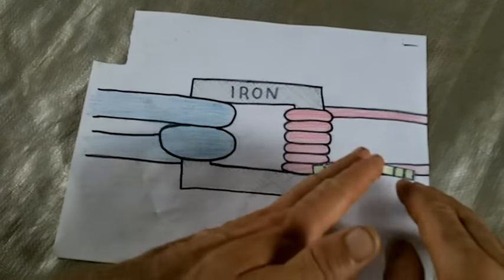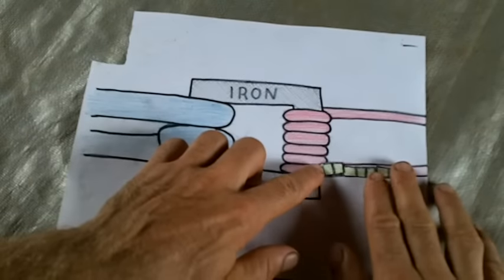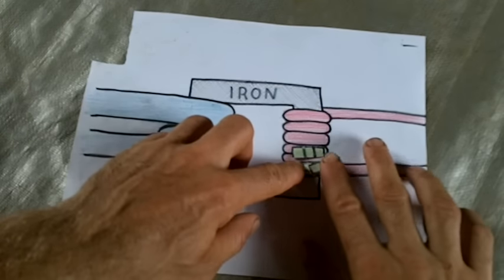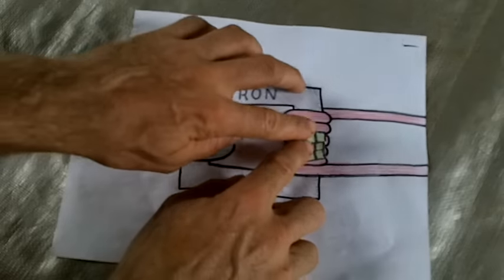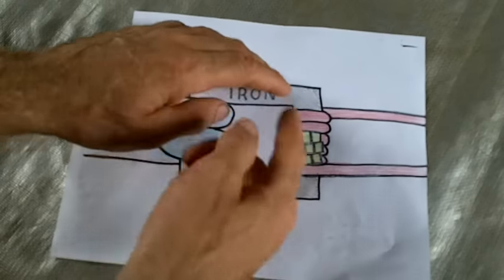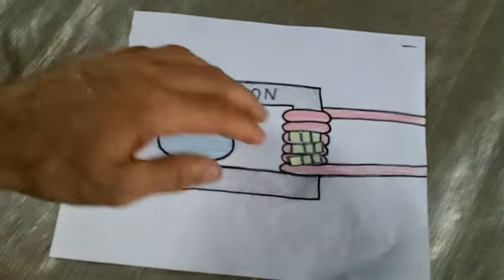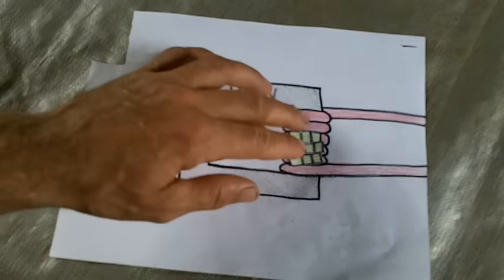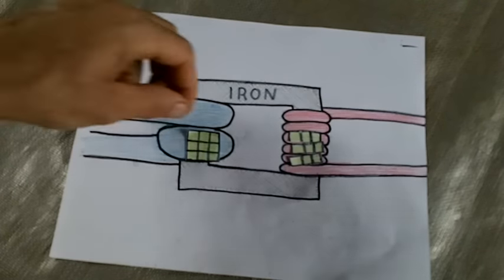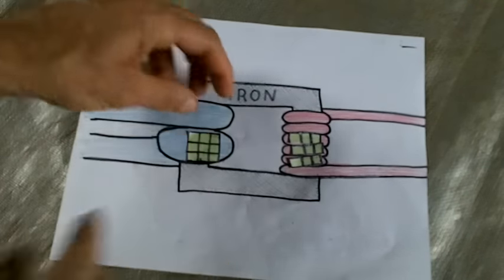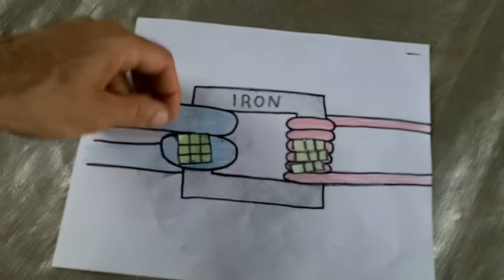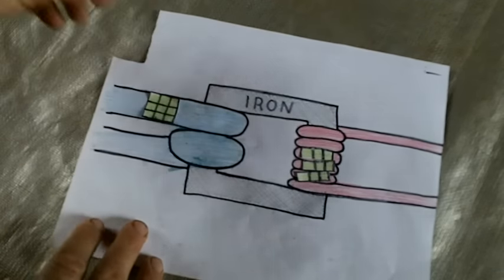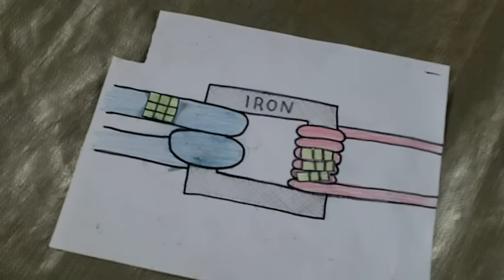And it works the same way going the other direction. If you move this electricity into here, as it's going around, each one of these is in a separate wire. I mean, it's all the same piece of wire, but it's in a separate piece going around the thing. It induces the same electricity over here, and that all fits in one of these wires because there's only one of these for every three of those. And when you get that out, you get three volts, three amps.